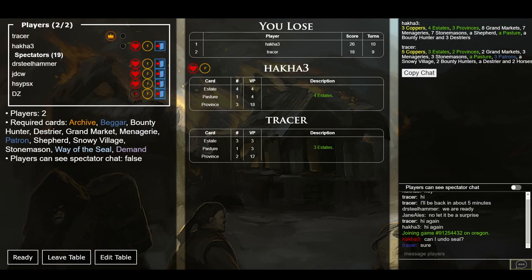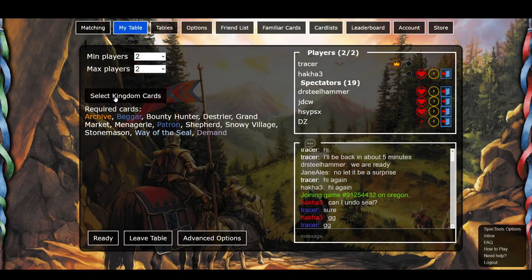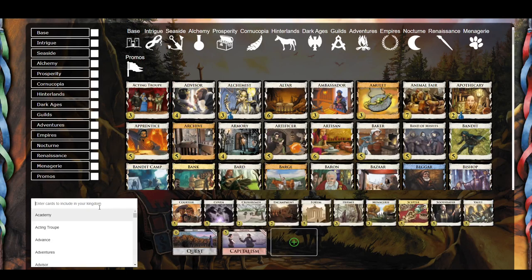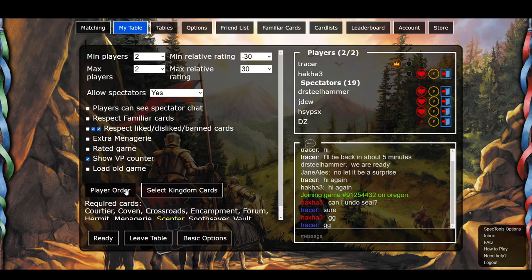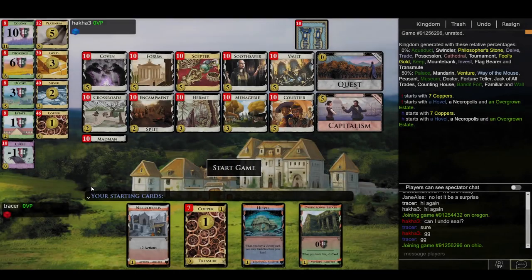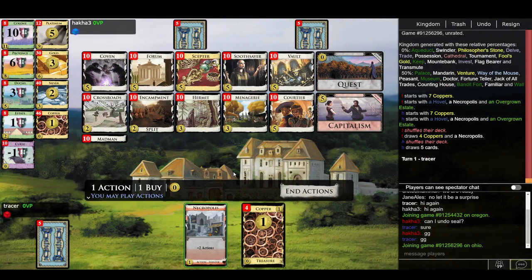On to the next one, hand mix. Going somewhat better. Hopefully it doesn't have things like randomly hitting 8, and it'll be my start, so that's good. What's here? Capitalism, Vault is here, so that's kind of exciting. I'm not sure how good it is.